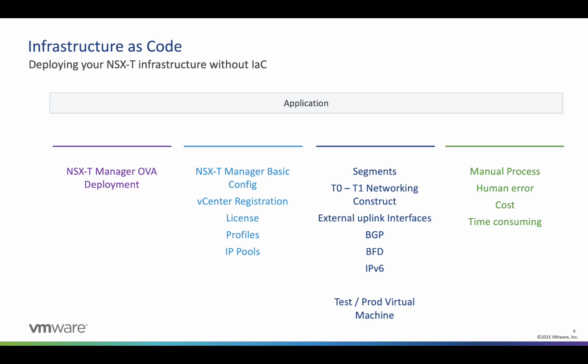And we really want to leverage infrastructure as code, because doing everything manually is very complicated, right? You have a lot of steps that you have to think about, you have to follow a plan, and it will cost you a lot of time, and sometimes you will make an error, you'll make a typo, and the typo will not be at the same place where you were thinking of, and maybe you will make another typo next time, but on another networking construct. So really, the idea here is to be flexible and consistent between your deployments.